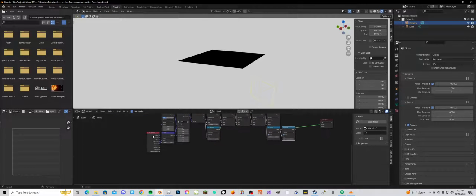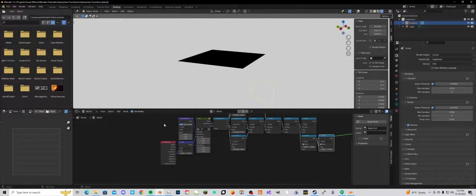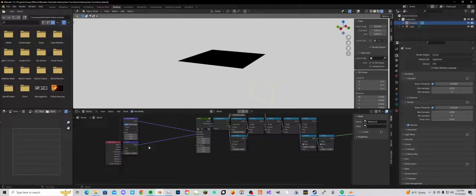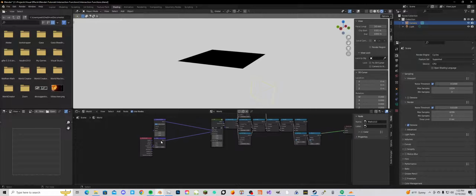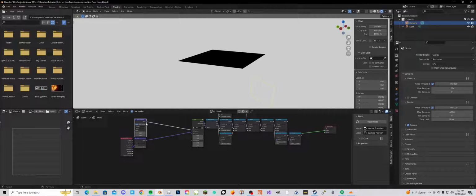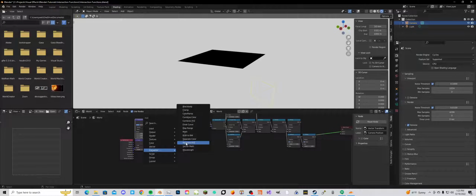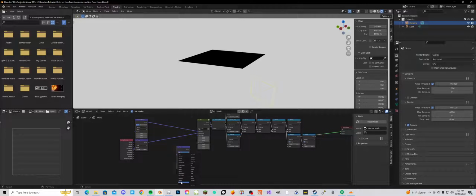So my solution to that is always to use the camera position, and then I'm going to use the length for that. So I need to do vector math, and then I'm going to do length. I'm going to put this right on there.